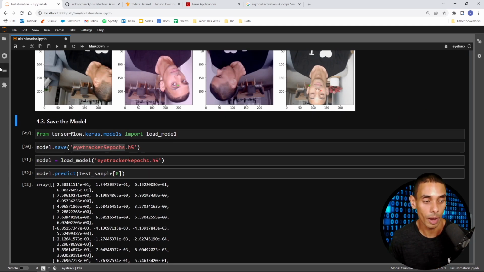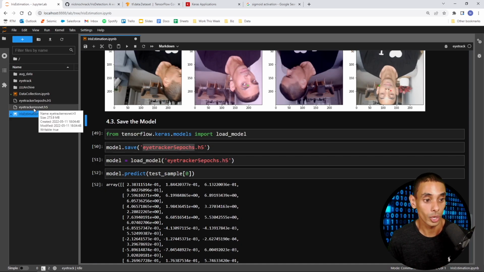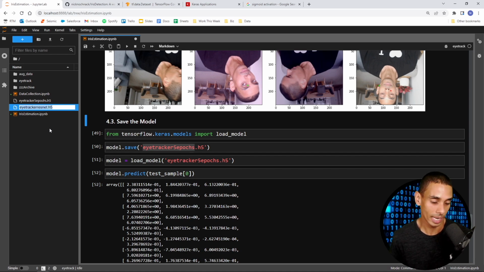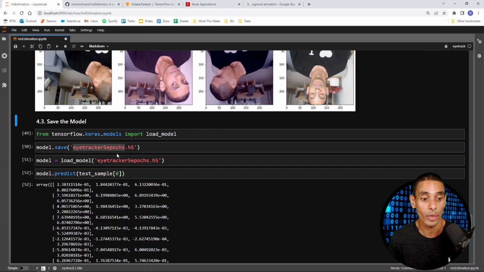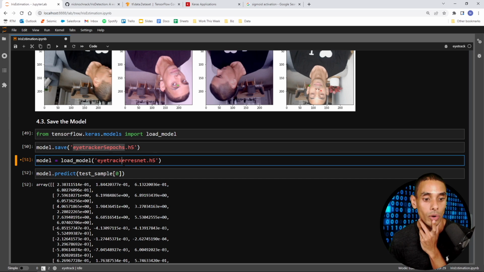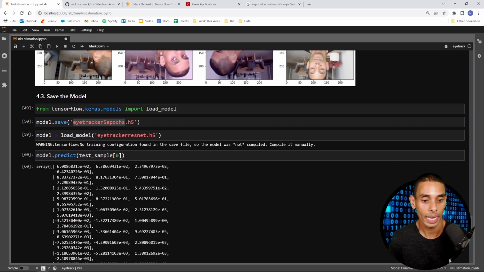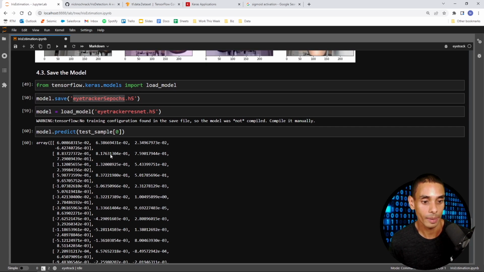Now, before we wrap this up, I wanted to show you, or to load up, the better model. So let's copy this. This is called iTracker resnet.h5. It's the exact same model. The only difference between the 5 epoch model and this model is that I've trained it for 100 epochs, so just significantly longer. Exact same data, no other changes. I can go and load that model by just passing through that H5 file, and I'm going to get new predictions. So again, it should still work. You can see we're generating predictions again.